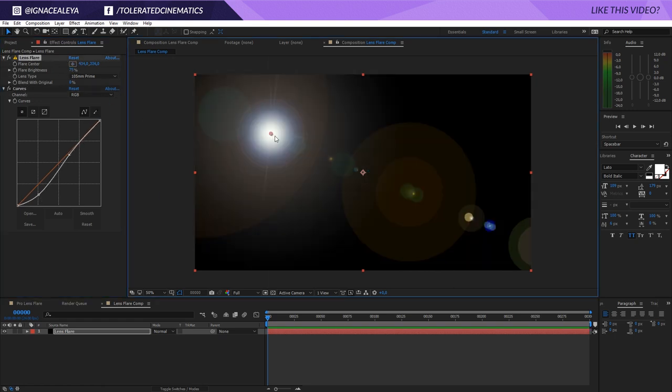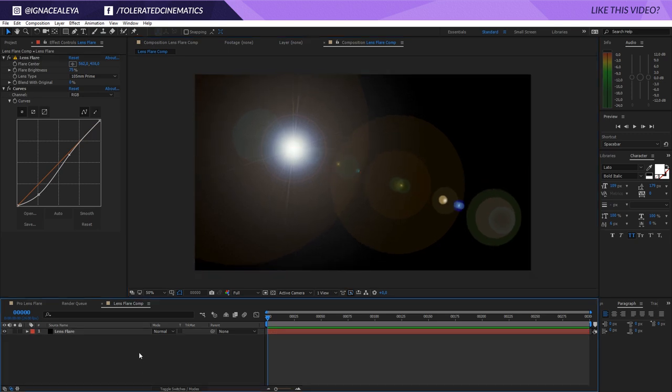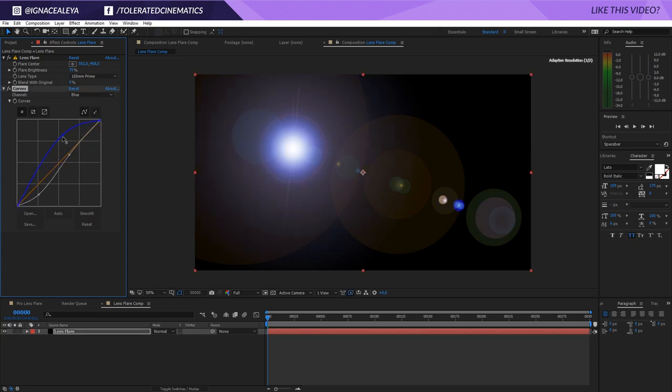We're going to position it maybe right over here. And now what I will do is actually make it blue. So I will go into my curves and go to the blue channel and maybe push it right here. Or we can actually make it orange with some blue contrast in there. So that might also look pretty nice. We're going to add some reds, and then the blue, I'm going to lower it like so. And then for the green channel, we're going to add a little S-curve like this.